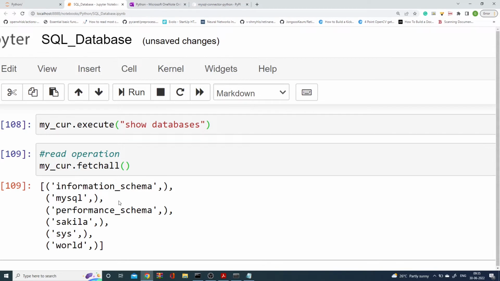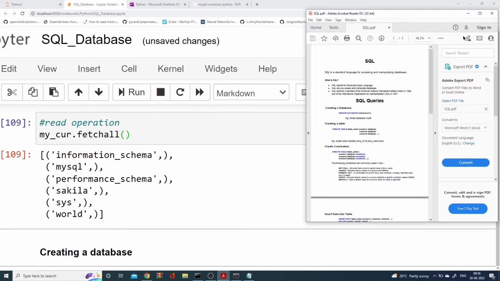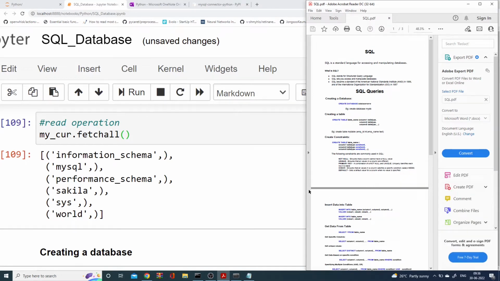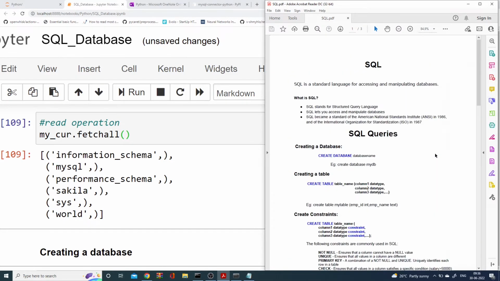Now I want to create a database in my database management system. In order to create a database, guys, we have some command. Before that, I want to show you this PDF which I have created. I've already posted this PDF in the resources, so you can check out the resources and get it. It has most of the important commands for SQL, especially for all the CRUD operations: create, read, update, delete.